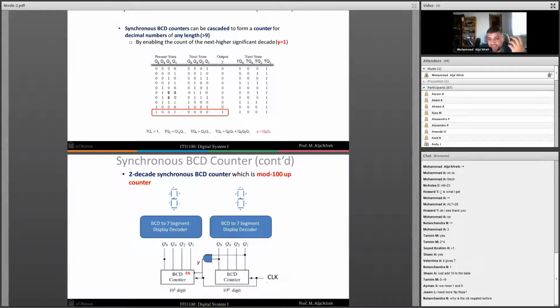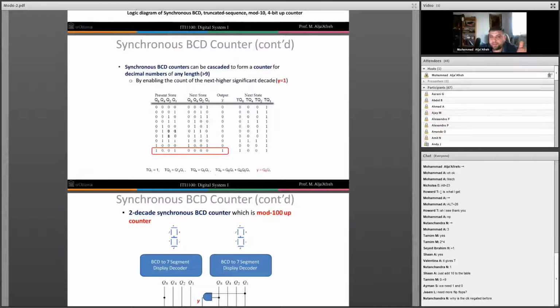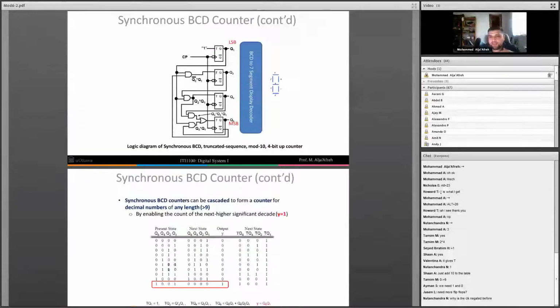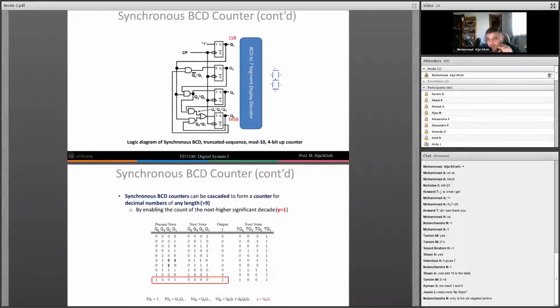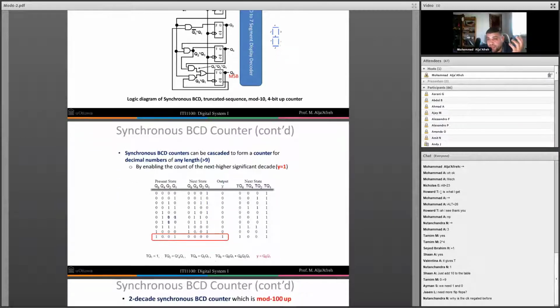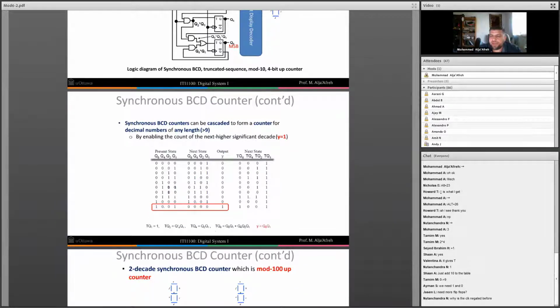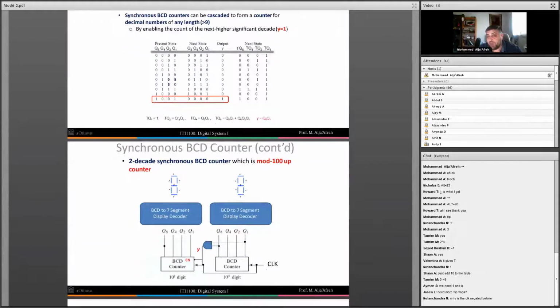Okay, so we're gonna use our smartness. The smartness will say that after 9, yes, I'm gonna go to 0, but let me have another bit that will be activated to let the other counter work. So now this counter will start working. Suppose that you are at the lab and you did something through Altera and you created a block diagram of that. You have an enable input somewhere for each one of them. Now you need to use that enable input to your favor. So how are we gonna do it?